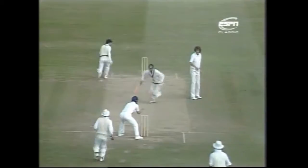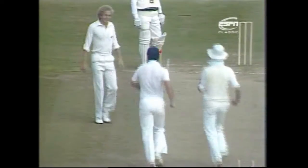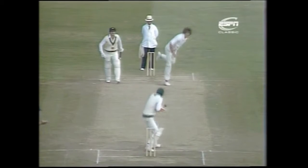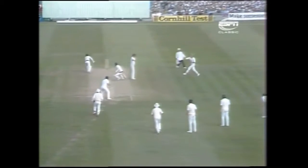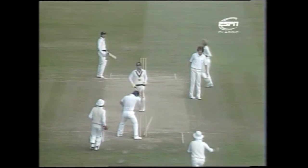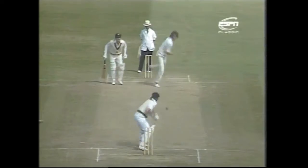Oh, it's got to be quick. There must be a run out. Oh dear, what a disaster for Australia. Push forward there by John Dyson. He sets off straight away and in fact is drawn up the wicket a little bit by Graham Wood and is sent back very late, and there wasn't a run there. Gower, one of the quickest people in the game at cover point, and at no stage could he get back to his ground. Willis again.